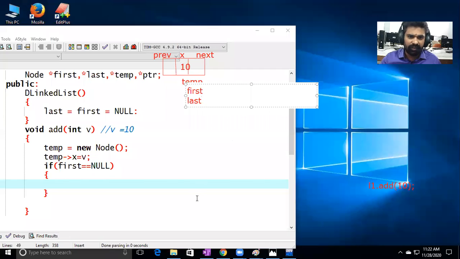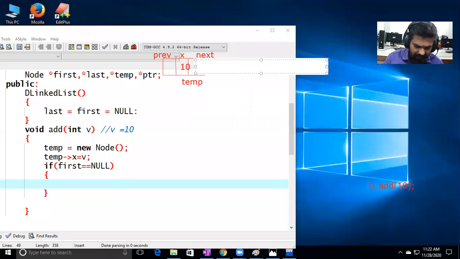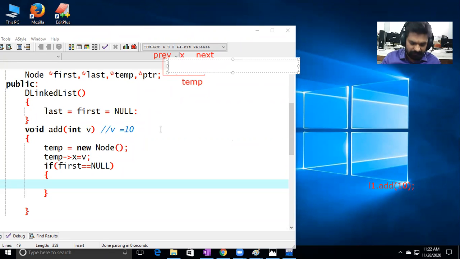Before this, if this is the first node, make this temp next value null. After this, no node is there, and before this also no node is there. Make this value null.